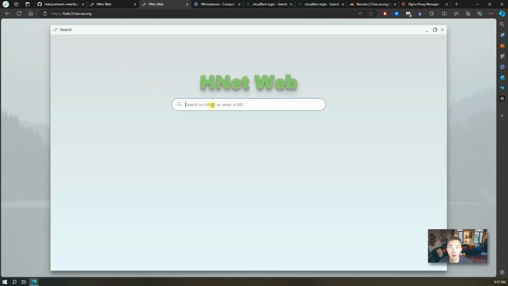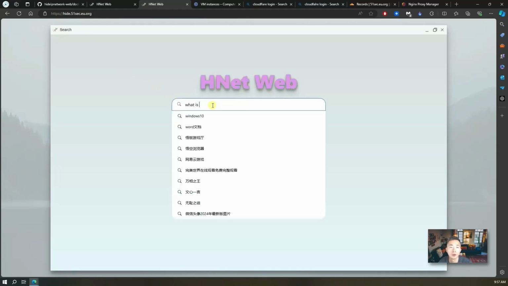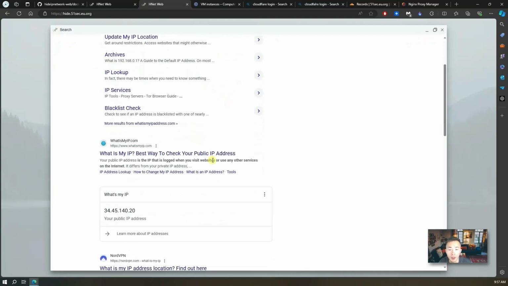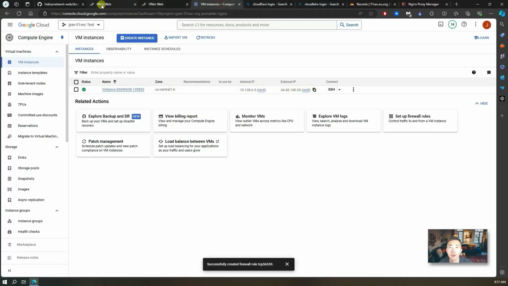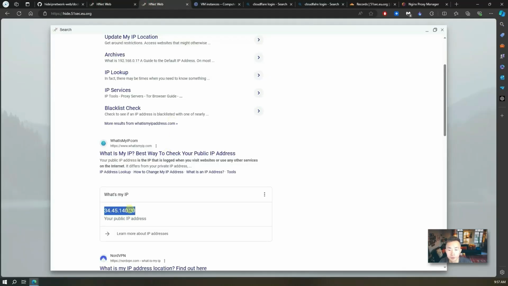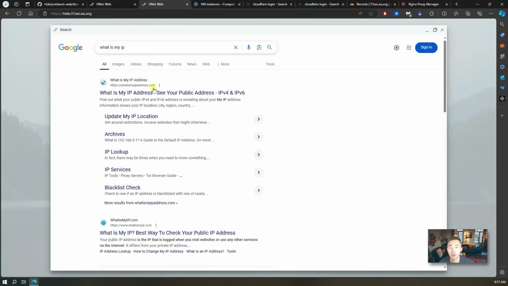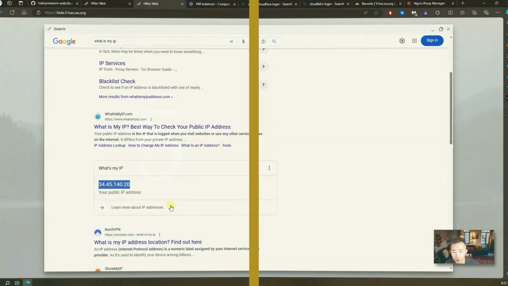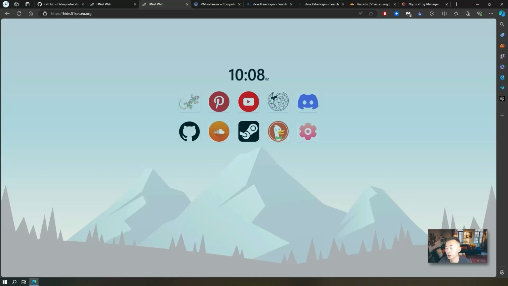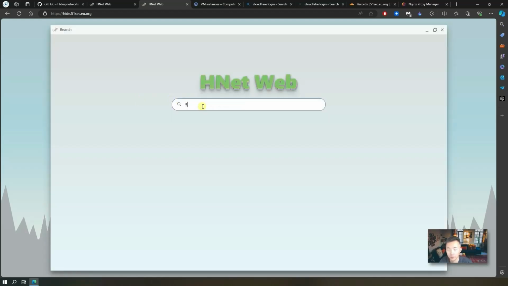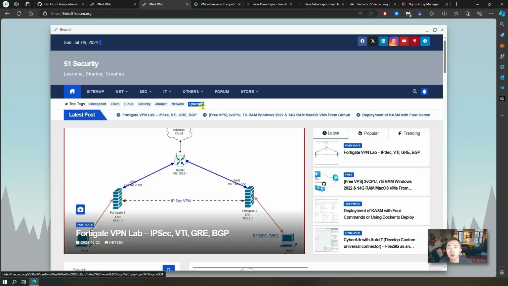So you can search and then you can visit the website. So now you can check what is my IP. Then you should be able to get the IP of this proxy server. As we can see from here, this is the IP address. So anything you type in here, they were using this IP address to access it. The usage for this website is very simple. You just go to the first icon, then type the web address you would like to go to. It should automatically open the website in here.